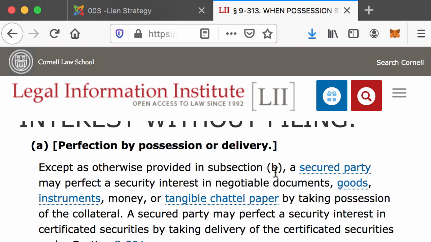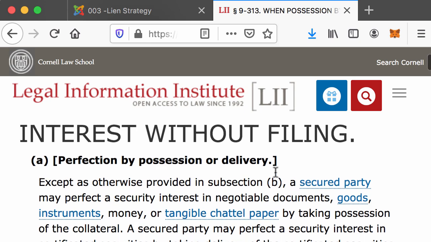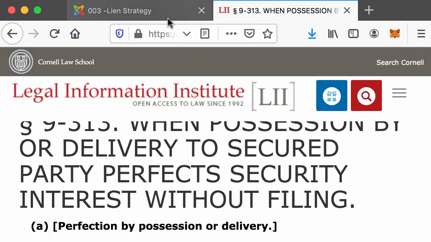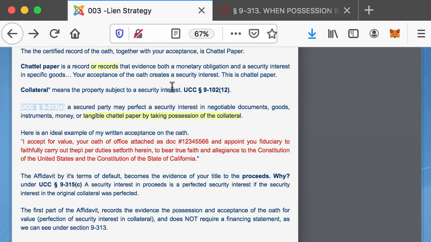The security interest is in the oath. The oath is for performance. Your specific goods are performance. I'm breaking it down like this for a reason, and hopefully you will see, and if not, you've got to go back over this and read it for yourself, and it'll start clicking and coming together, right?